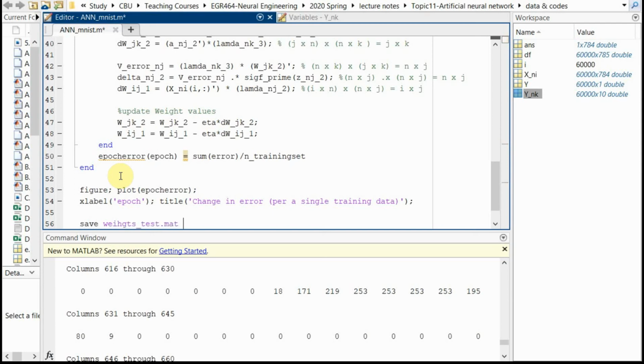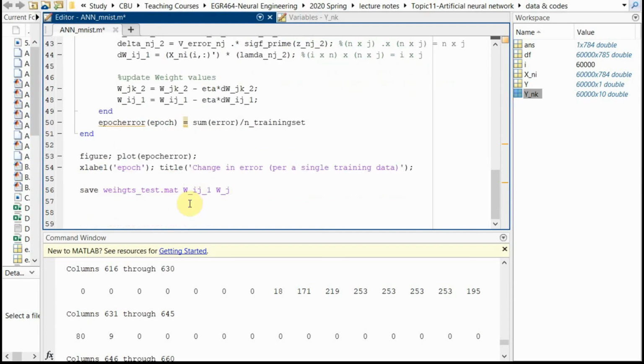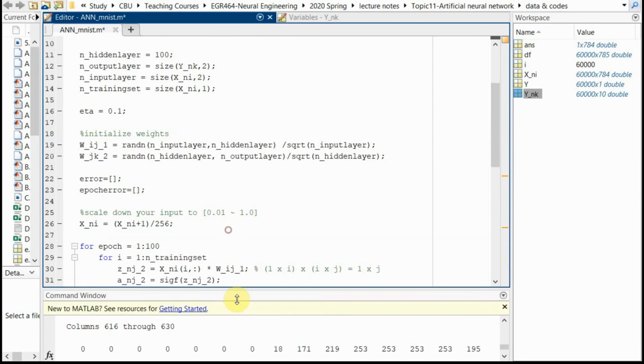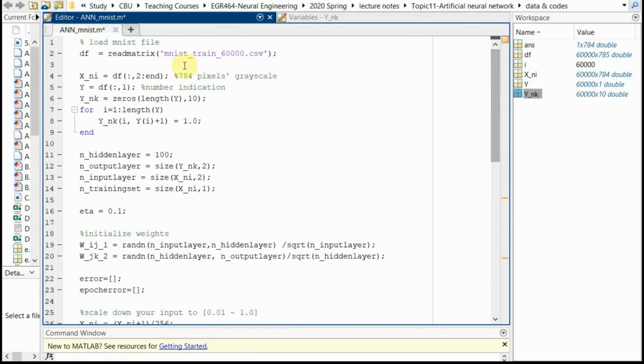Maybe a weight test mat file, and then I want to save the matrix. This is a matrix for weights for the first layer, and then this is the second weight. So we try to save these two weight matrices for next time to test it. So I think this is all the code for training your sets.